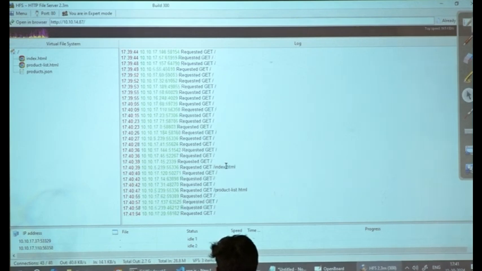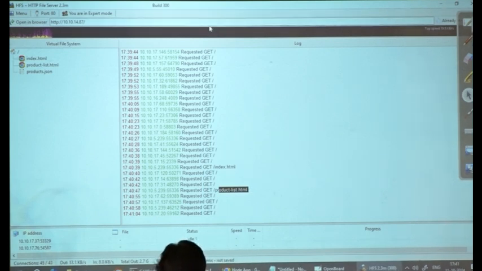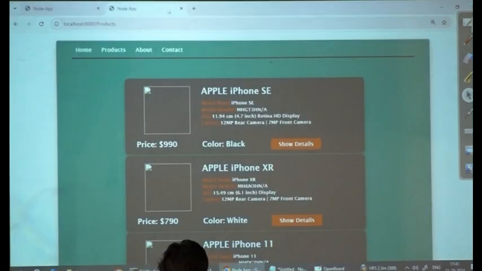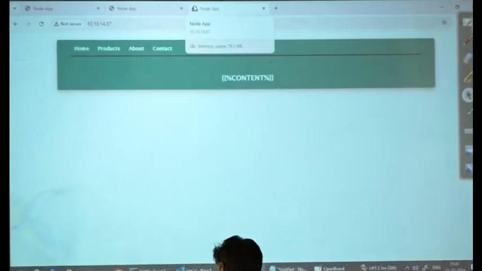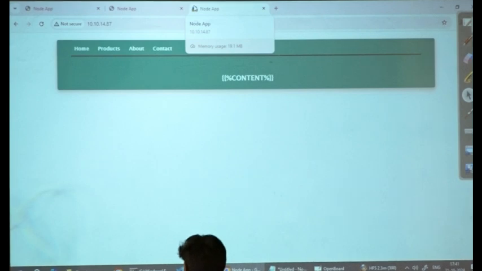See if you are able to reach that one also. Reload. Let me copy this. Let me try at my end. Oh, it's rendering the HTML file. Is this what you are trying to say?